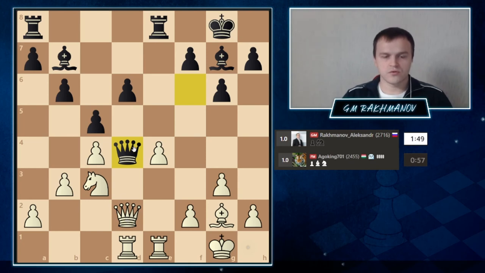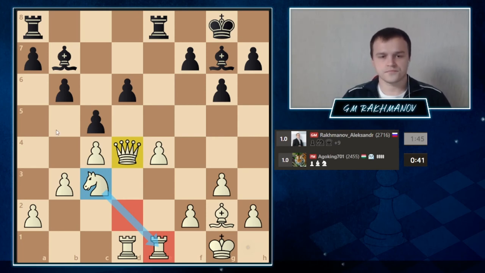Probably it's better to take on d4 myself, so then my rook will be placed on d1, protected, and not on d2, so he has no ideas of placing his bishop on c3. Now whatever he does, c takes or bishop takes, I will go for knight b5.